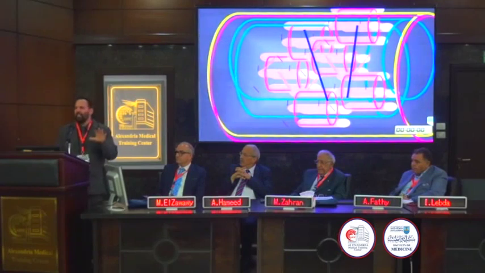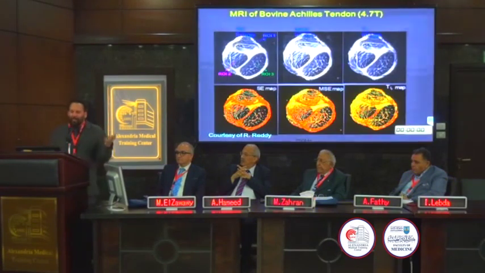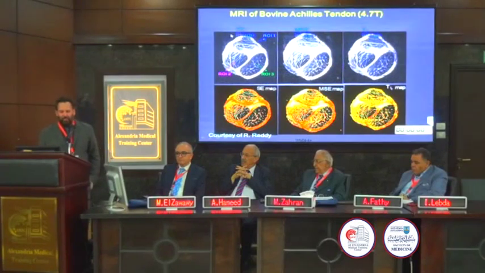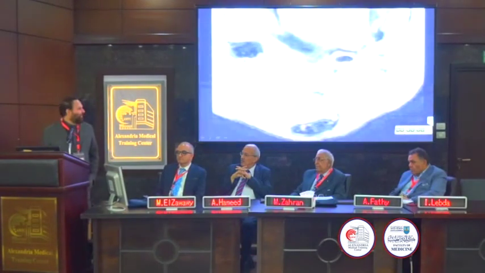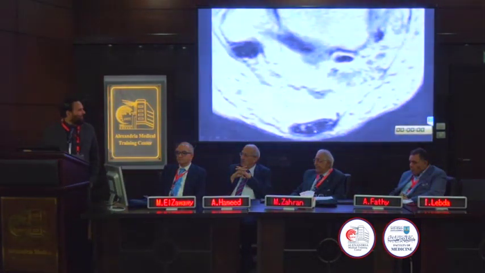So do you understand the concept of hierarchical organization? Good. So I'm going to go through this slide again. And here we can see that again, this is a 5T image, and this is the endotenon, this is the epitenon, this is the paratenon, and you can see the fascicles and subfascicles. And that's what forms that internal signal when you're looking at a tendon. And you can even see it on regular imaging. When you're looking at the Achilles tendon, that internal signal is epi and endotenon. That's what you're seeing.